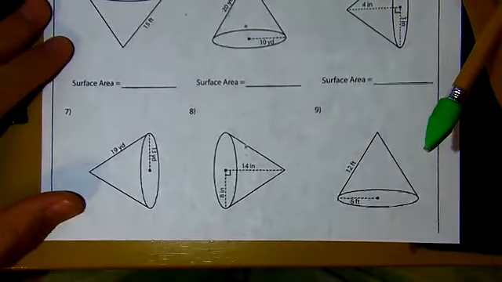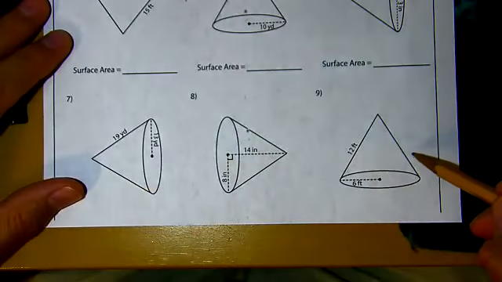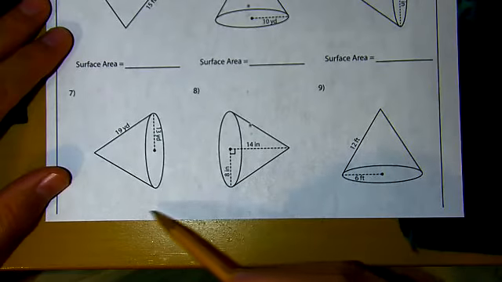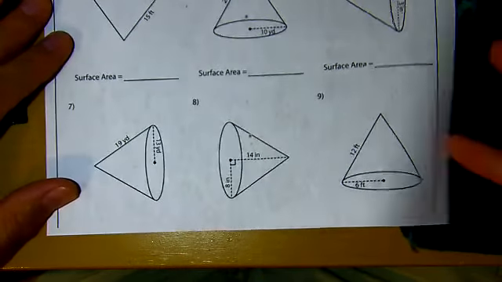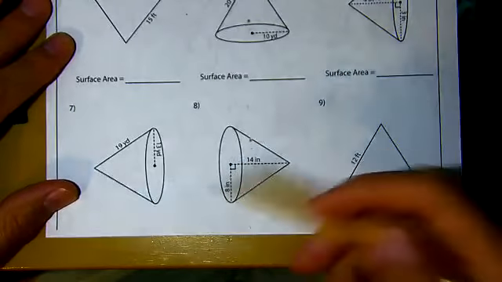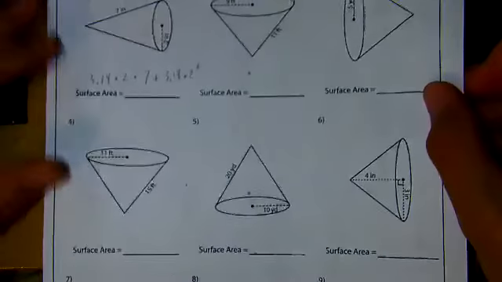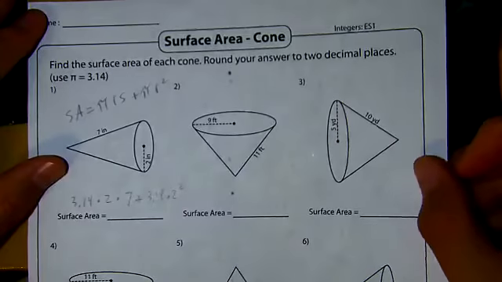Now, for some reason on my computer, these last three don't have a spot to answer it. I don't know if that's just my computer that cuts those off, or if yours will cut it off too. Make sure that you do surface area on those three also. And that is the end of the video.